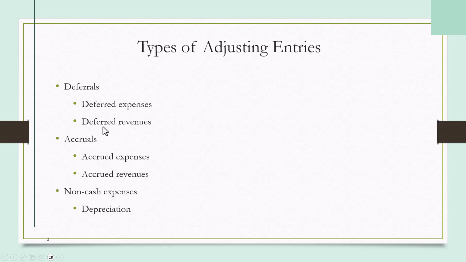And these are some different types of adjustments that you might see. I've already covered deferrals. Now I'm going to cover the accrued expenses. And then in the next few videos, I'll talk about accrued revenues and depreciation. And probably once I get past that point, I'll make some practice worksheets and go over those in some videos.